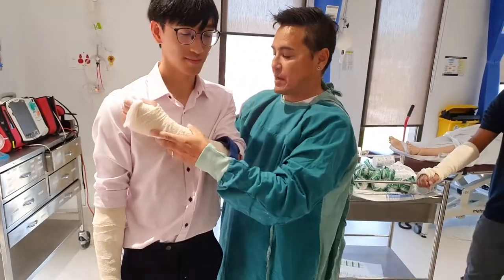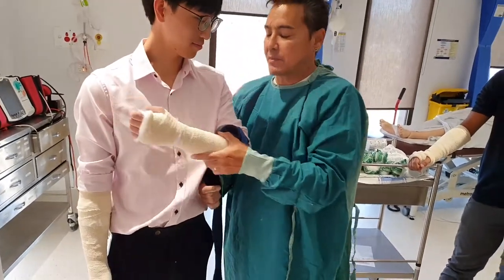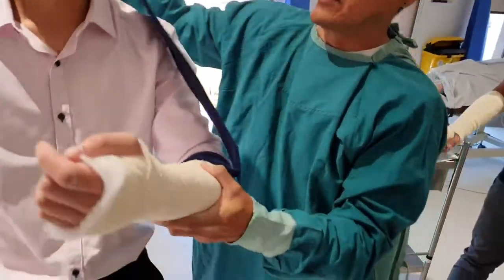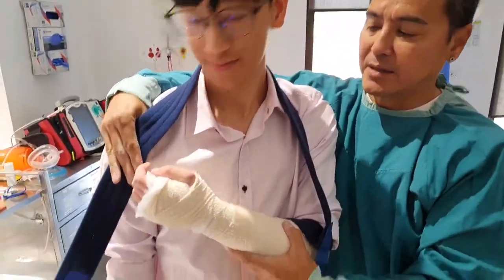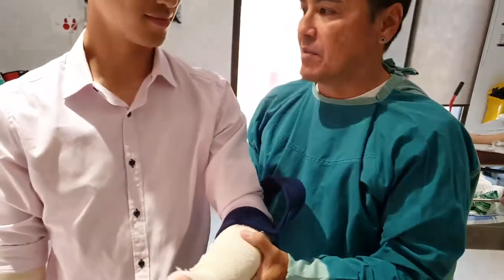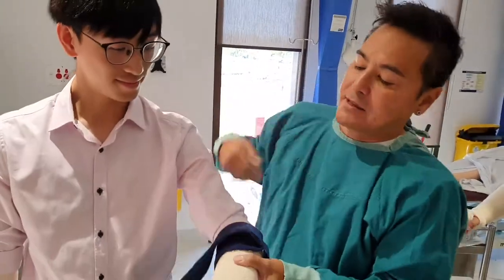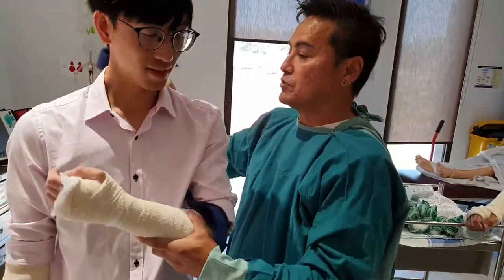You might notice something a little sneaky. A lot of people when they put slings on go over like this — not a fan — because a lot of the weight is on the neck and it's just not comfortable. If you've had to wear a sling before, you'll know how uncomfortable that is.